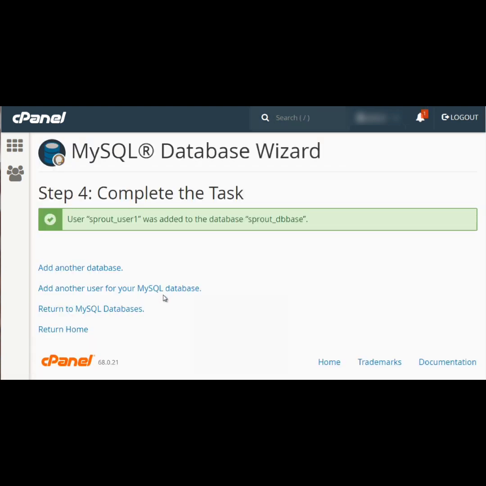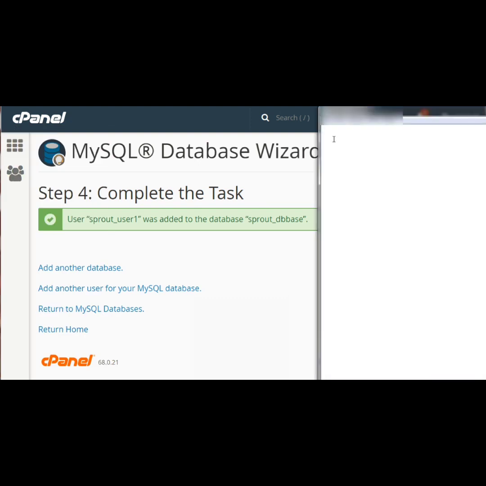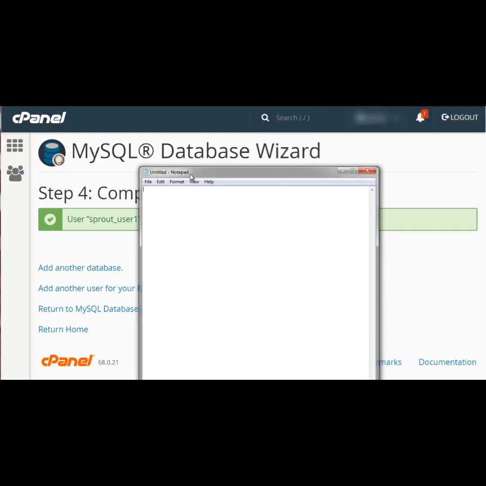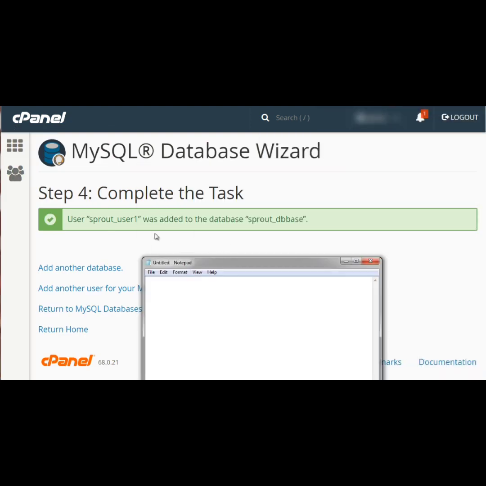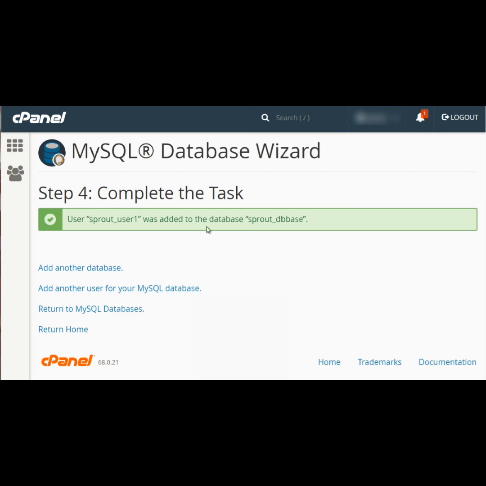And that's it. So now what you need to do is, hopefully you have saved the password to a very safe place. Usually what I do is I open up Notepad and save it there. In addition, I usually try to save this right here. If you're installing a web script, typically it'll ask you for your database name, and the database name is the full text between these quotation marks.